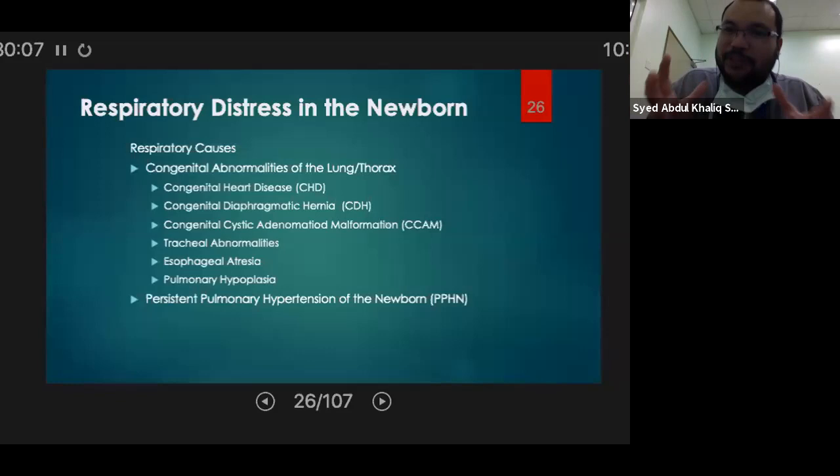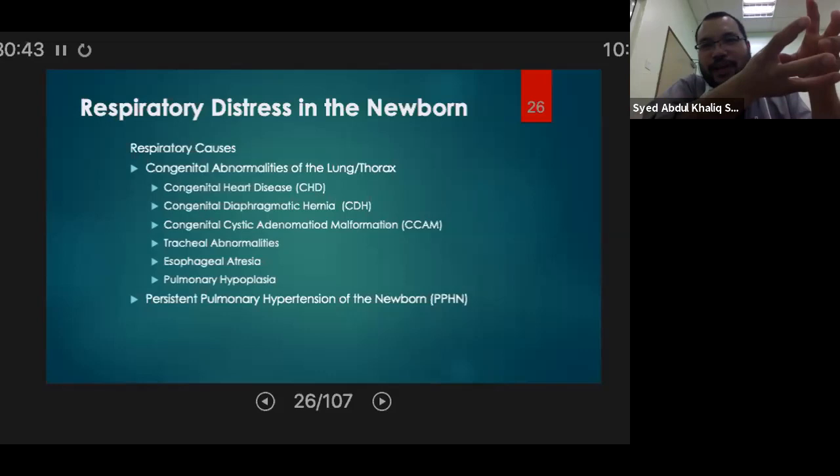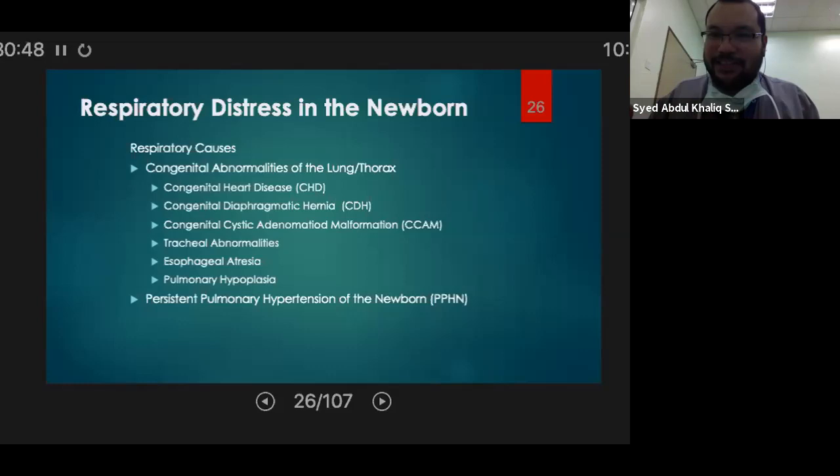That's one thing. Second, apa lagi jadi? The child starts to cry kan? Dia nangis. Bila dia cry apa? Expansion of the chest. So with expansion of the chest, you reduce the intrathoracic pressure. What happens? Bila you reduce intrathoracic pressure, the fluid will start to be absorbed into the lymphatics because of the reduction in the intrathoracic pressure. Kan? You expand the lung, reduce intrathoracic pressure, fluid absorbed into the lymphatics.